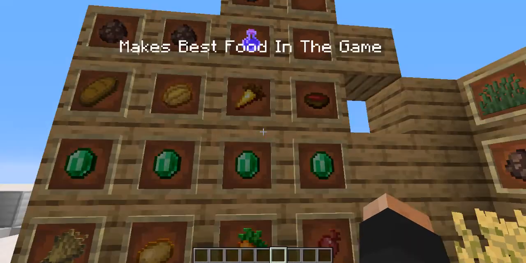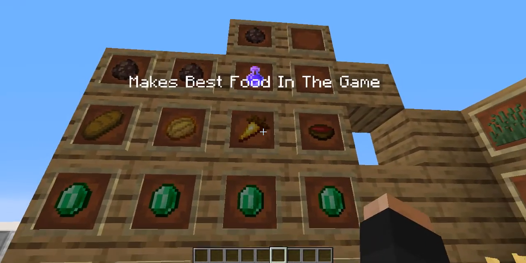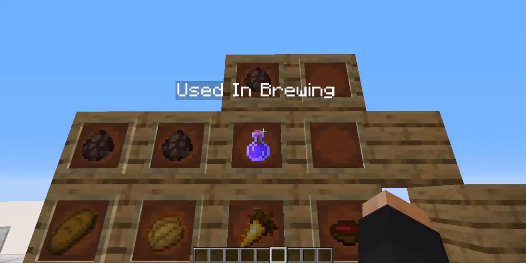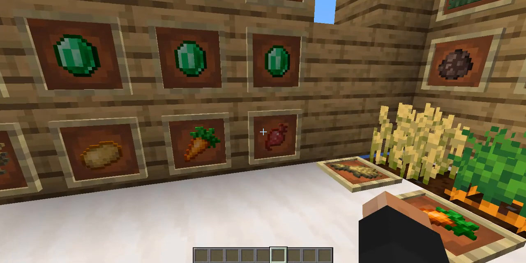Carrots are incredibly useful. They can be traded for emeralds, and make the best food in the game. That's in terms of saturation. It means you don't have to eat very much of them. Golden carrots are used in brewing to create potions of night vision and breeding villagers. Not brewing villagers, breeding villagers.